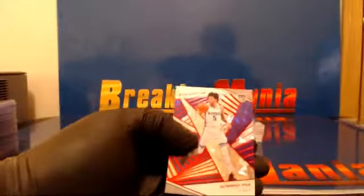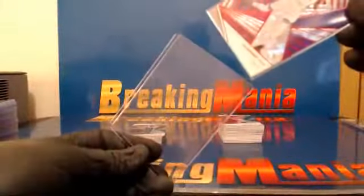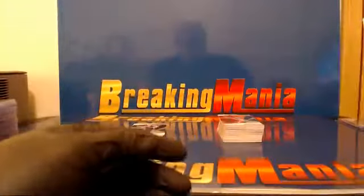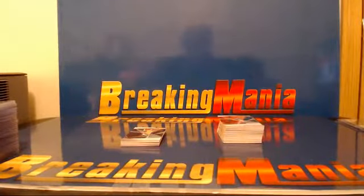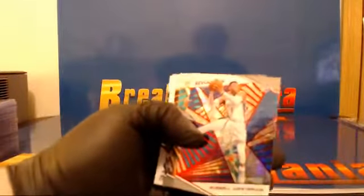Collin Sexton rookie. Otto Porter. De'Aaron Fox. Kings. Andrew. De'Aaron Fox. Nice New Year, sir. Musa. Chinese New Year. Aaron Gordon Magic New Year. And last of what is going to be box 15. Russell Westbrook, Thunder. Thunder. Not a bad box here, guys. Westbrook.